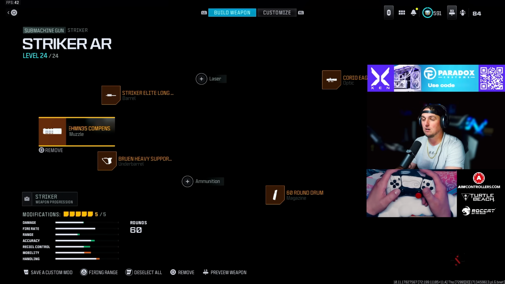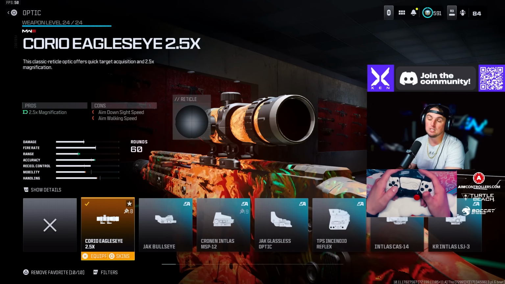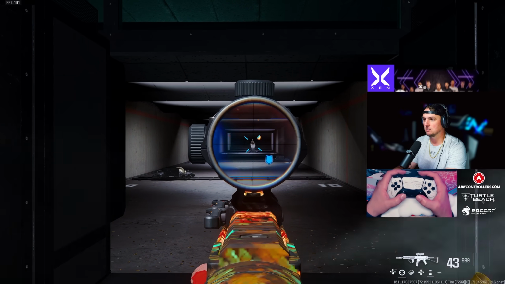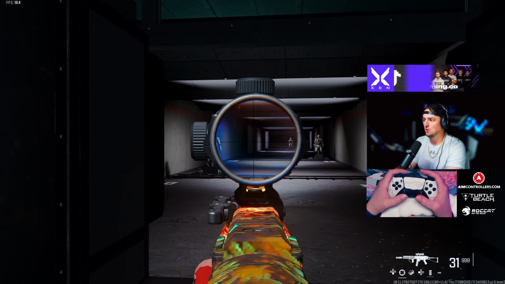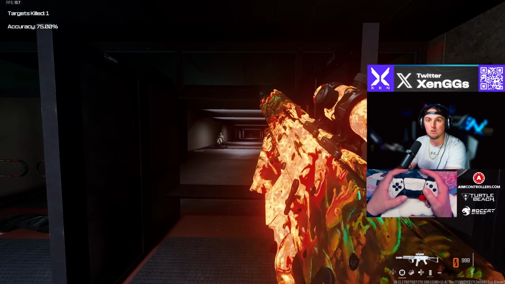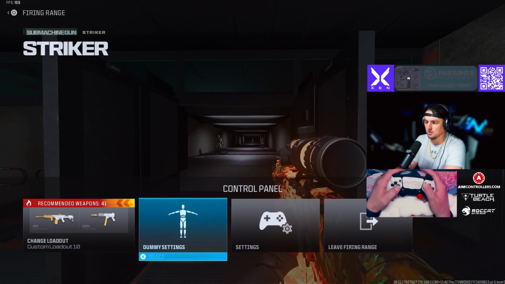So with the Striker AR, we're going with the Zeman 35 compensated muzzle, the Striker Elite long barrel, the Bruin Heavy Support Grip underbarrel, 60 round drum, and the Corio Eagle's Eye 2.5 times scope. And this thing just doesn't move. It is so good. I don't know what else to tell you. You got to be using this thing. You don't get that kind of TTK with ARs. That's 6 dummies full plated with only 60 rounds. That's incredible. That's very good if you're wondering.